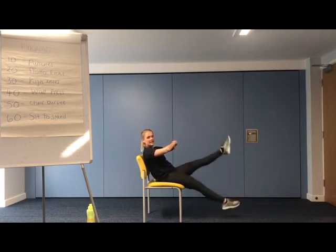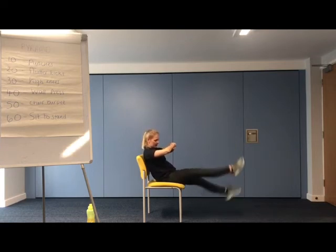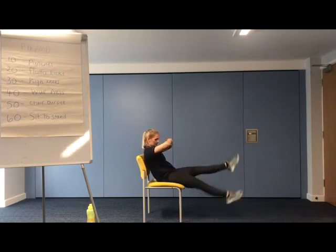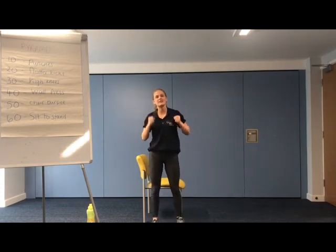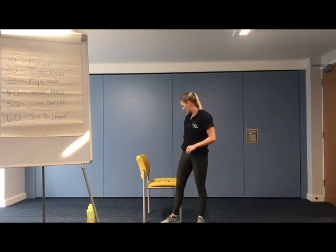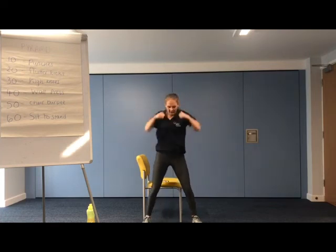So making sure you're not leaning against the back of the chair, keep your back away from it, lifting those legs as high as you can, and fluttering out. Last push, 10 seconds. 3, 2, 1, and rest. Good, well done guys. We've got our final exercise to go, which is just punching for 10 seconds. So we'll really give this one as much as you can, because it's the final 10 seconds of the whole circuit. Are we ready? 3, 2, 1, off you go.